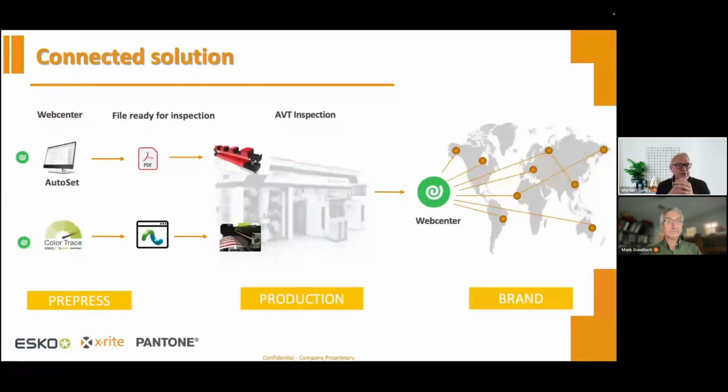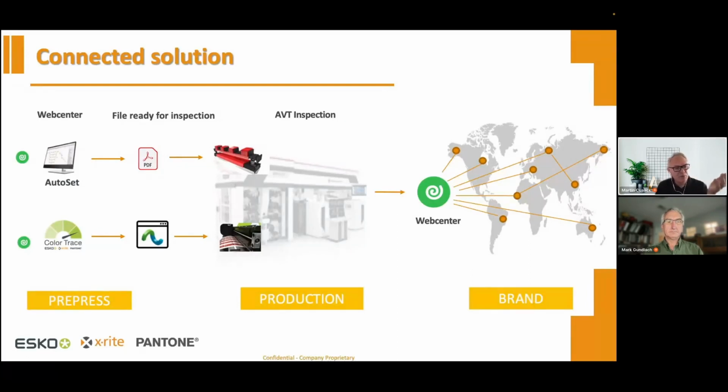But overall, one of the things that we're looking to do as well is go back down to that simplicity perspective, between ourselves and others. We're trying to make this a lot more of a connected solution. So as Mark has already said, we have ColorCert, and we're connecting the AVT inline device to ColorCert. That goes all the way back to the pre-press software. So from the pre-press software, even at the brand side of things, Web Center is putting all the specifications together, and you can have the dialogue with customers to say, is this correct? Is this correct?